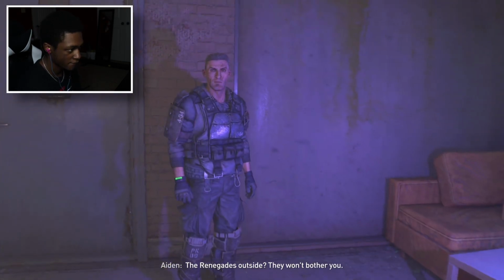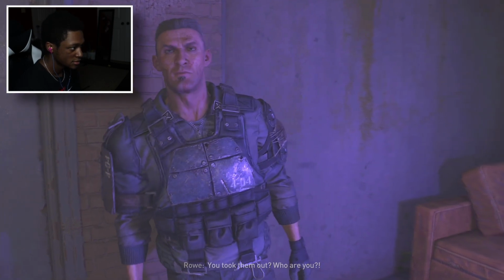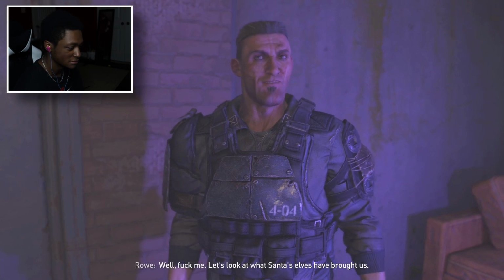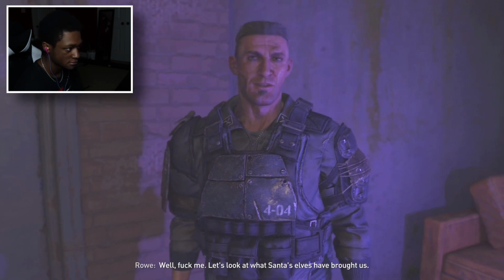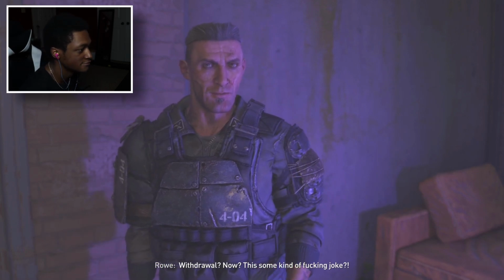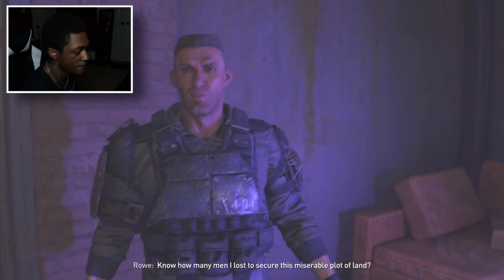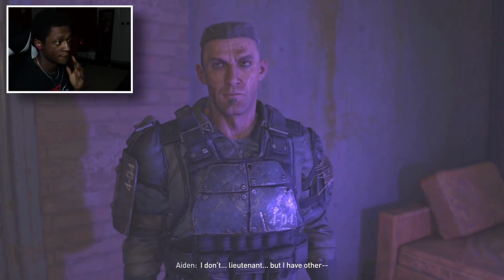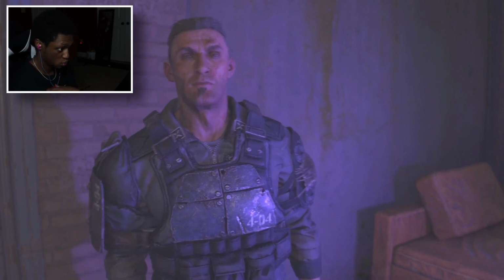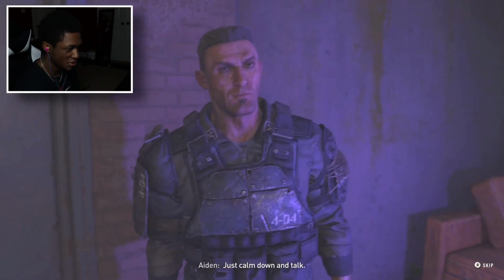The renegades outside? They won't bother you. You took them out? Yeah, I did. Who are you? I'm Aiden. Well, fuck me. Let's look at what Santa Zell's brought. Withdrawal. Yes, withdrawal. This is some kind of fucking joke. Know how many men I lost to secure this miserable plot of land? Look, I don't, Lieutenant. Five of our very best. I'm sorry to hear that, sir.